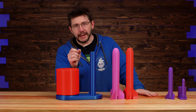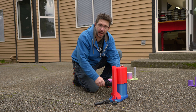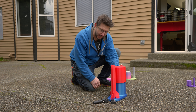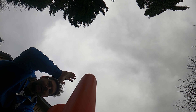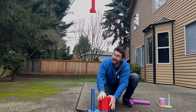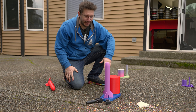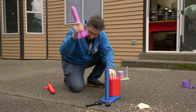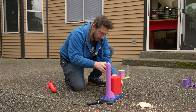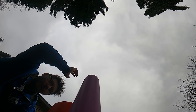So now, behold, as the big red rocket and the big purple rocket attempt to go sky high. This is my big red rocket printed in PETG. Launching in three, two, one. Last but not least is the big purple rocket — this is in flexible filament. Launching in three, two, one.